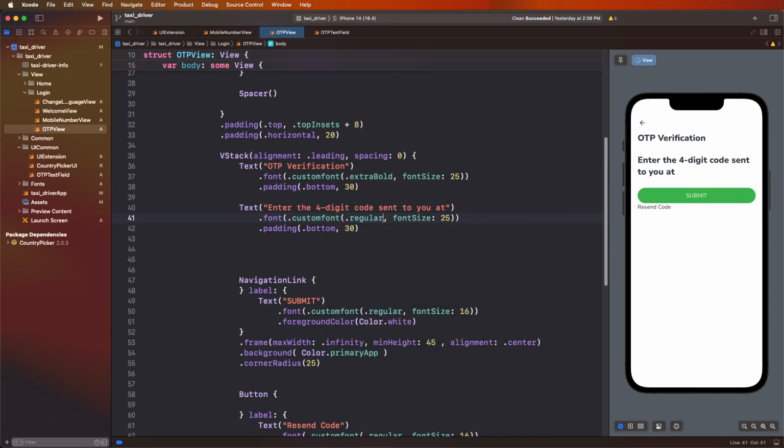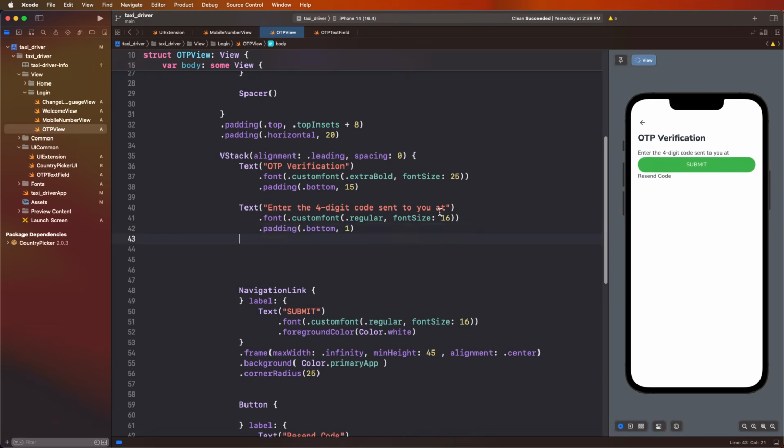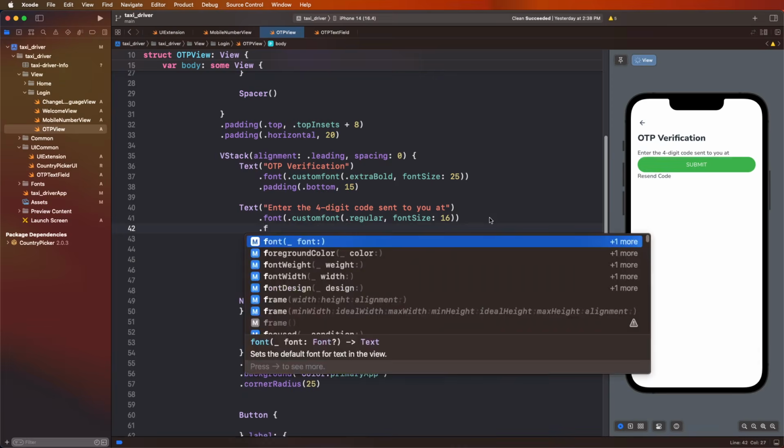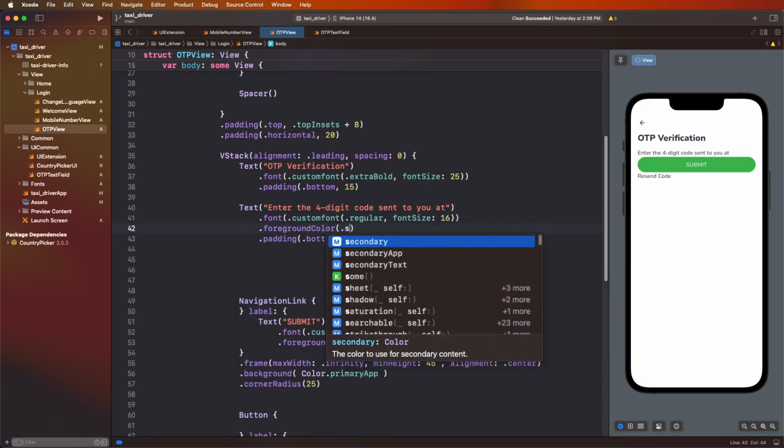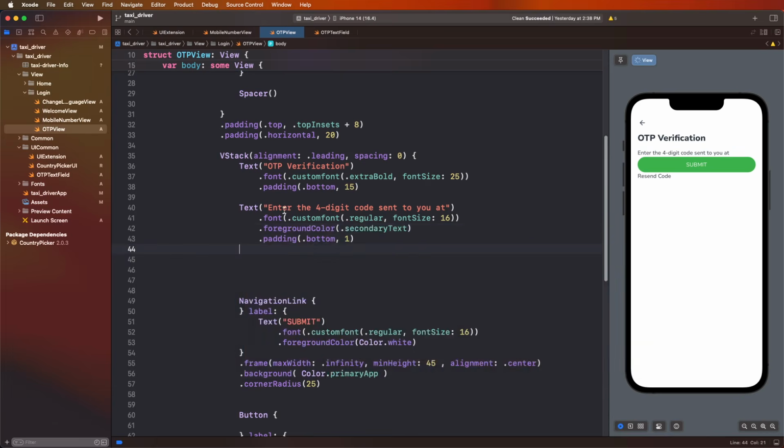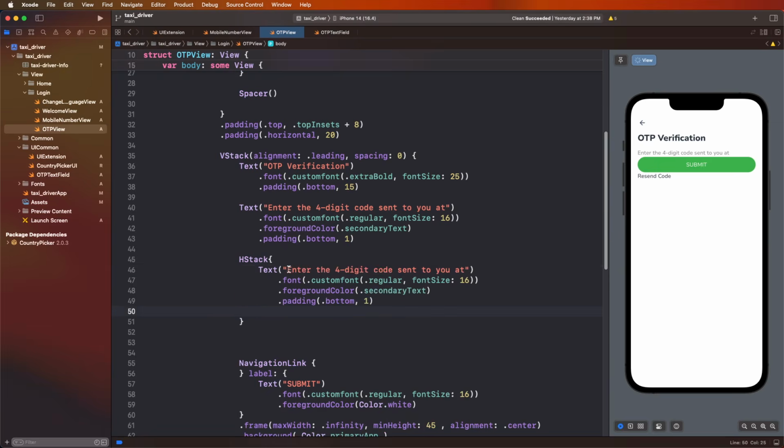Set here the regular extents. Need to give this here, and to give this here the bottoms. So need to set here the extents. Set here one sets, and to set here the foreground colors, that as a secondary text. Also need to copy here the text here with this value, and to print here the mobile number 91, and also need to create here the text button.